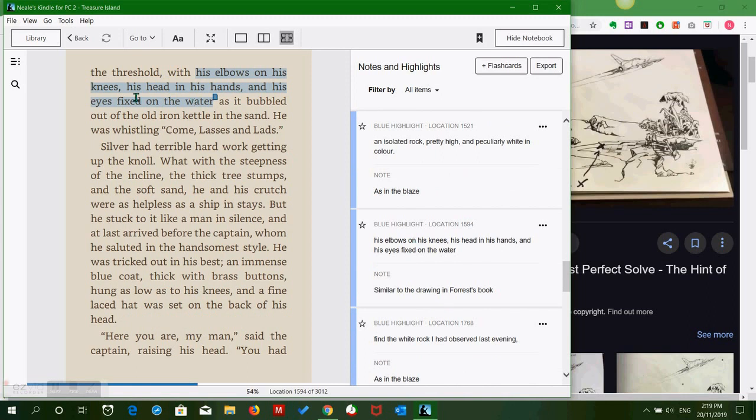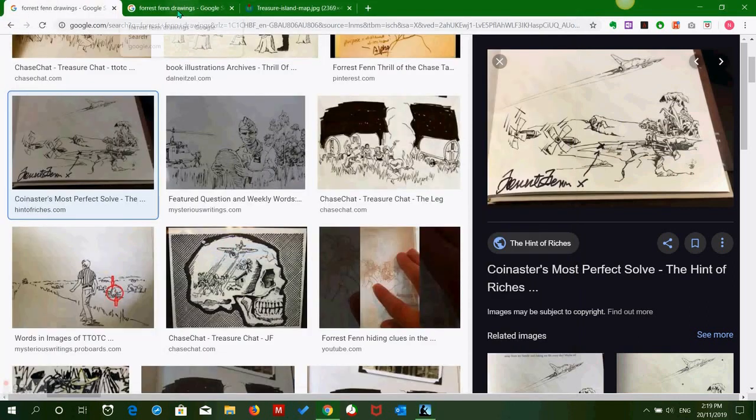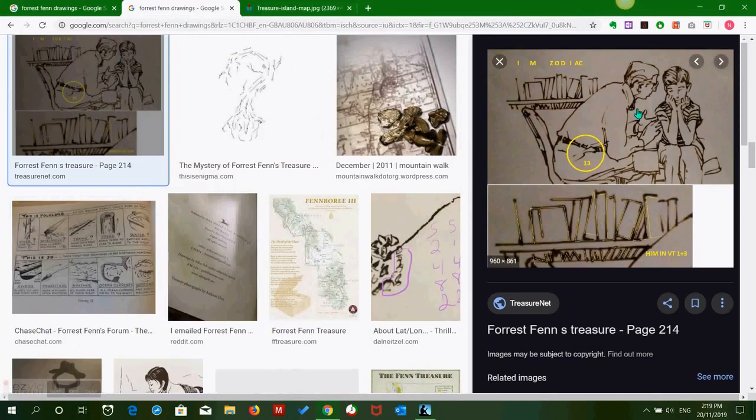This one here: "his elbows on his knees, his head in his hands, and his eyes fixed on the water," which is similar to this image here from Treasure Net, I think it is. The pose here, elbows on the knees, head in the hands.